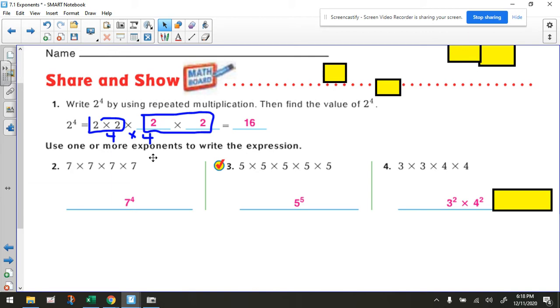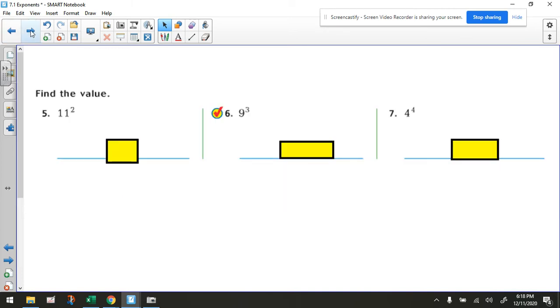Now again, it doesn't say to write it out in standard form. A common mistake is to misread the directions and actually find out what it is when you simplify it. All right, when it does say find the value, then you do need to actually multiply the numbers together. So I like to always first think of it as what are the factors, write it out as the repeated multiplication. And if you don't have a calculator, then you would have to actually do the algorithm for that.